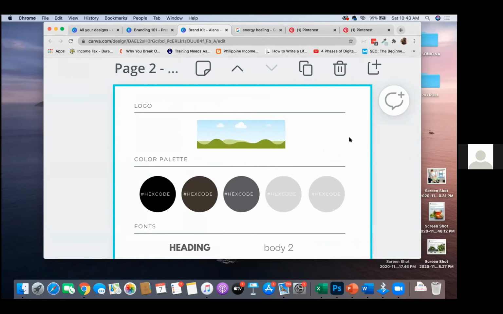Even if you put it on a business card, in a website, on graphics for a Facebook post, making different variations of your logo will help you use it anywhere you want, right?